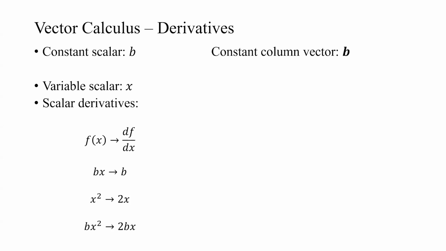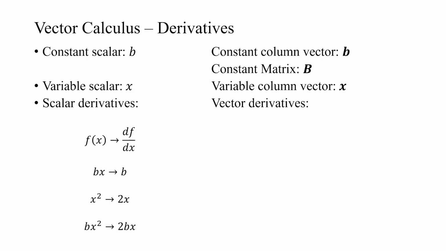Suppose that we have a constant column vector, lowercase b, and maybe a constant matrix, capital B, and we have a variable column vector x. When we take the derivative with respect to the variable x for different functions, we do it the same way, like f(x), df by dx. So taking an analogy, all you need to memorize is, if we have bx, the analogy in the vector calculation is x transpose b. The derivative of it will become only the matrix B, or the constant column vector b.